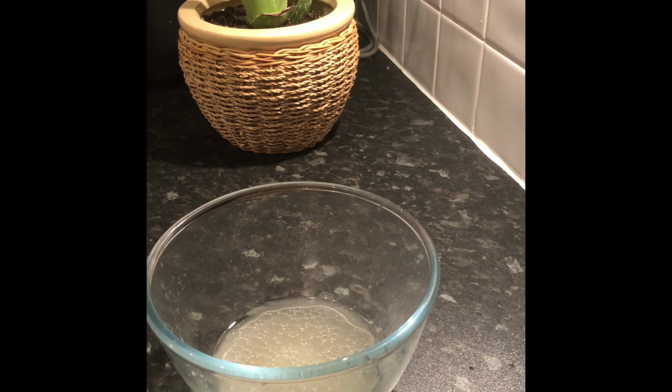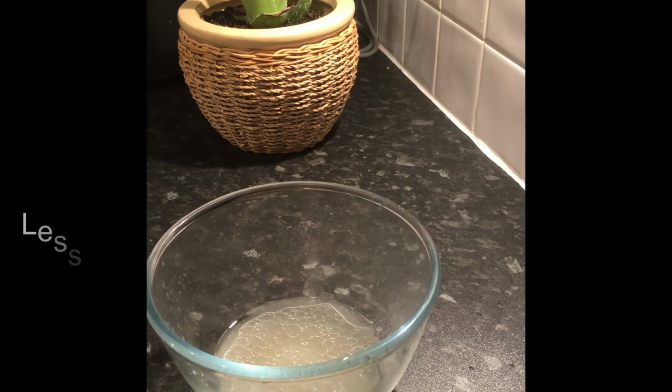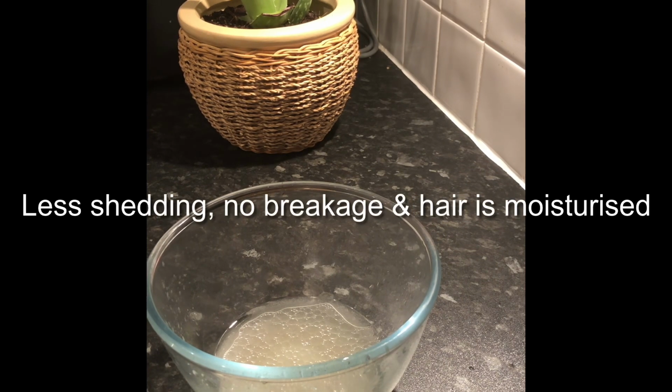But I had really dry hair, and I used to have to moisturize my hair pretty much on a daily basis. But with this mixture here, this leave-in conditioner, honestly, I only need to do it maybe twice or 3 times a week. My hair's never stayed as moisturized as it has since I started using this. Honestly, I kid you not, this is just absolutely wonderful. And the peppermint in there, my hair is just thriving, it's loving it.